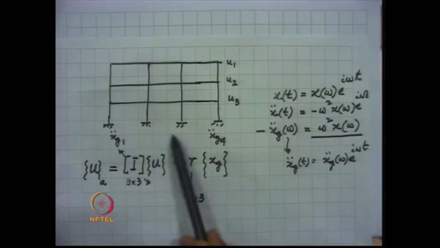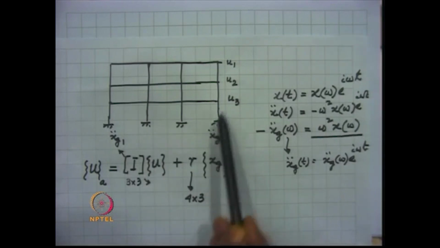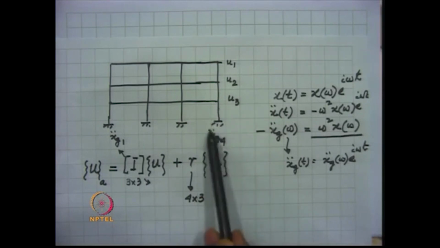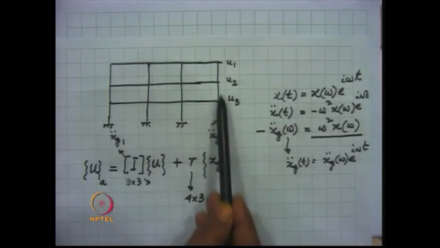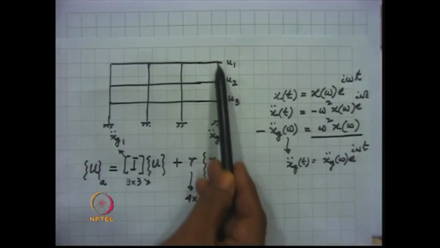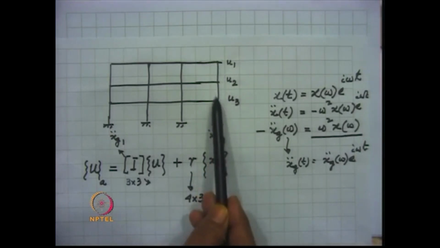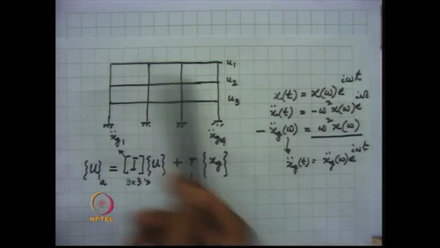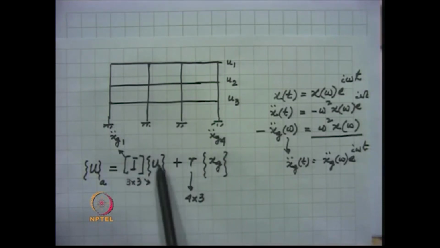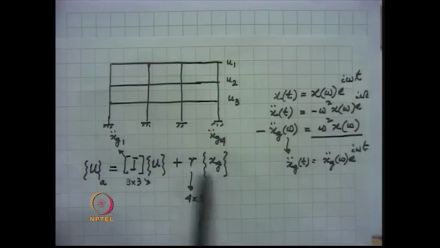we will get the influence of these displacements coming on to these non-support degrees of freedom. So, the influence of this at these 3 degrees of freedom plus the displacements caused at these 3 points because of the vibration of the structure with respect to the support, that is given by this. Addition of these two becomes the absolute displacement or the total displacement.